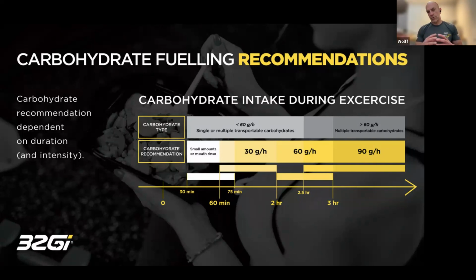But with changes in sports nutrition and where science is headed, there are a lot of other ways of doing that at the moment. Okay, what is table sugar? Some people utilize products which have sucrose. Sucrose is a 1-to-1 glucose to fructose. So what does that mean? It means I can get to 60 grams an hour because it's a 1-to-1. So if I take 60 grams of sugar and put it into water and drink it, I'll get 30 grams of fructose in there and 30 grams of glucose, and that will give me my 60 grams.